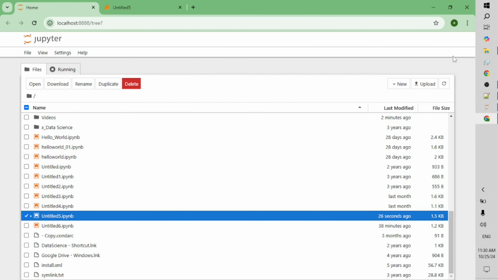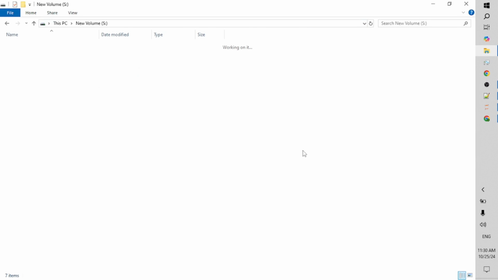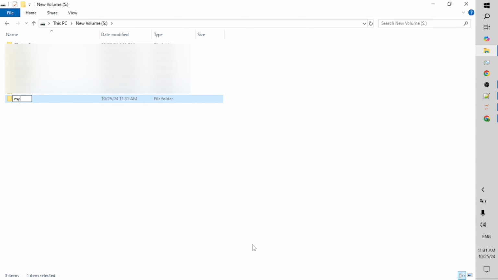Let's say instead of creating the projects in my default directory, I want to create it in an altogether new directory. On this drive, let me create a new folder, and the name of the folder can be, let's say, my data science projects.